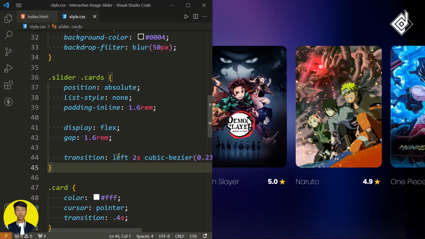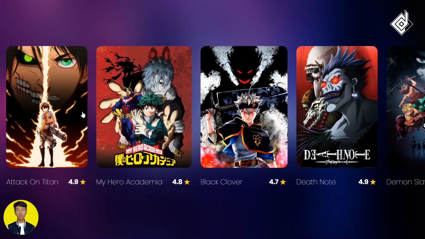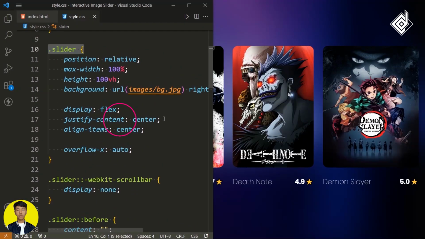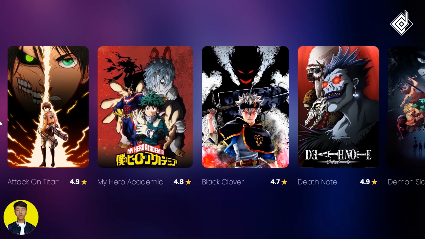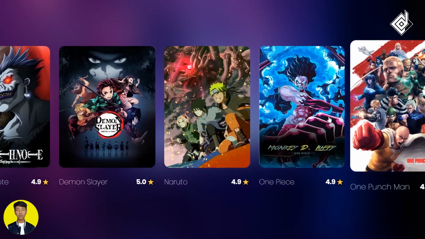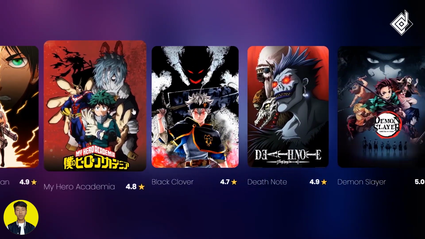As you can see, we are changing our left CSS value. So in order to improve our browser performance, you can give another CSS property which is called will-change, and we'll give the value left. And on your browser, you can see this beautiful interactive image slider. And also I have noticed that we just don't need that justify-content center, because I just don't want to start our image slider from the center. Now you can see we are dynamically adjusting the position of our image slider based on the mouse cursor movements. So we just detect our mouse cursor movements, and based on that we are dynamically adjusting the position of our image slider. So that's all for today.